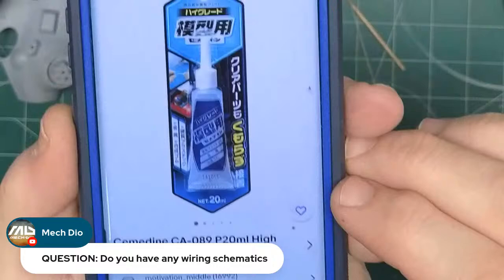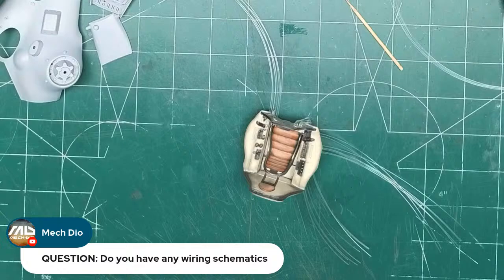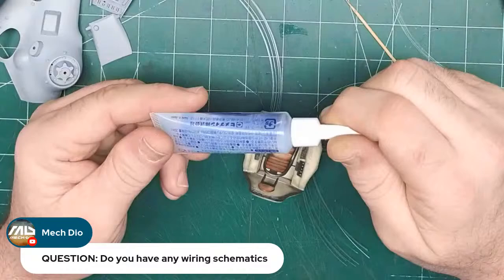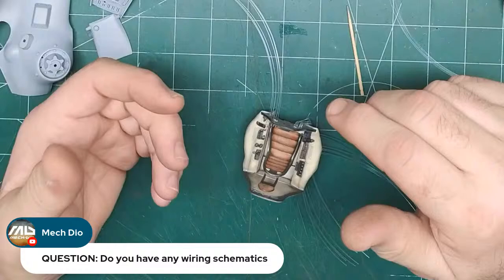But this is the glue, and you just have to find somebody that sells it that you can ship to the U.S. I don't know if you can find it locally or not. I haven't really looked. I was just trying to confirm that it is still available. But essentially, it's a canopy glue. The diagrams on the packaging show you using it in building aircraft, using it for clear parts and stuff like that, because it dries clear. But it also works very, very well with fiber optics.